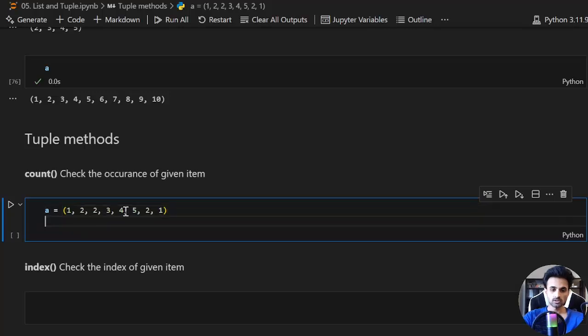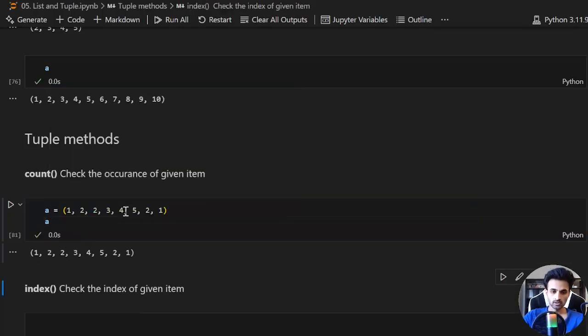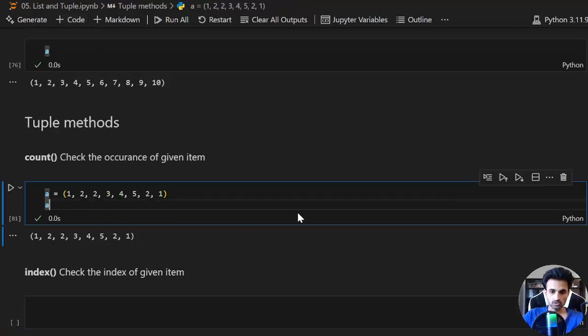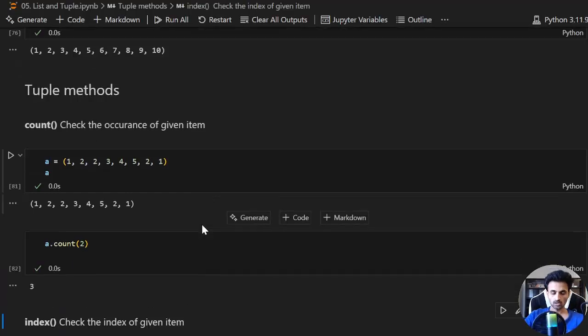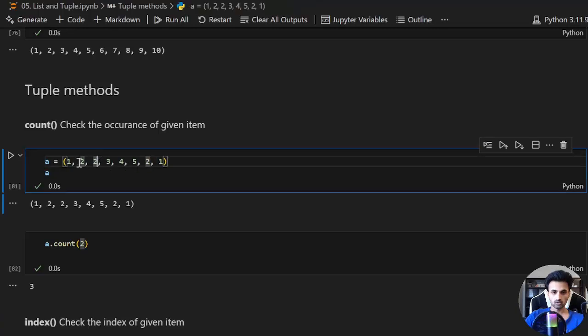So this was the tuple that we created here, and if I wanted to count the value 2, it will return 3. Why? Because as we know, 2 is repeated 3 times, 1, 2 and 3.